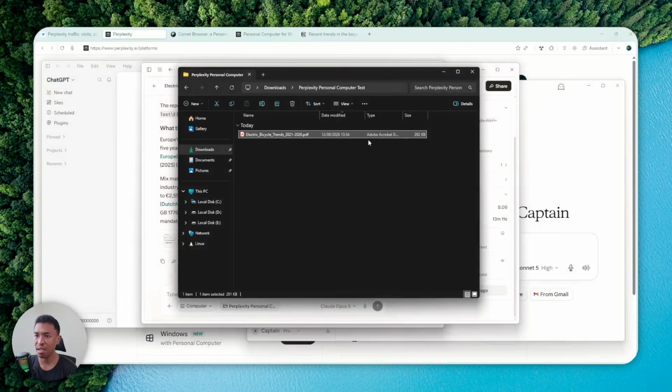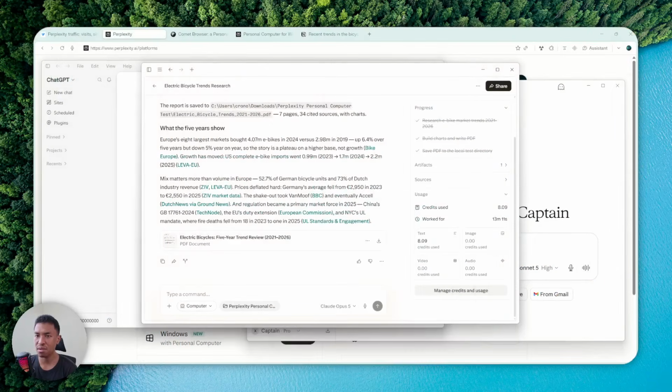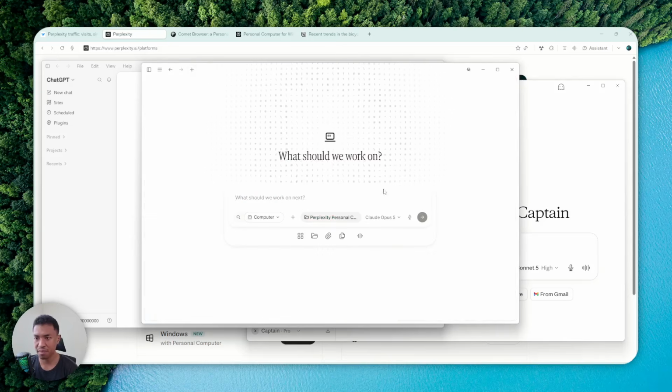Now, I want to try to use this feature but hands-free. So I'm going to be using my voice to guide AI to do something. Okay, I think I will start a new chat. And yeah, there's this voice mode, which is very interesting. And I'll just select that folder again.